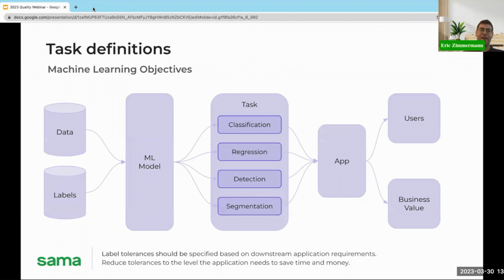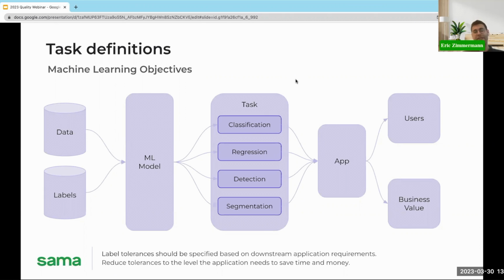So at a high level, we've got to think about what tasks are and we should define them. So in a prototypical ML system, you're going to be focusing on the model, but really the model is formed from data and labels. This model is usually trained to accomplish some kind of task, whether it's classification or regression, or some kind of subset of these operations, like detection and segmentation. But ultimately, you're fitting this into some kind of application, and the application serves some kind of end user and really has some kind of business value.